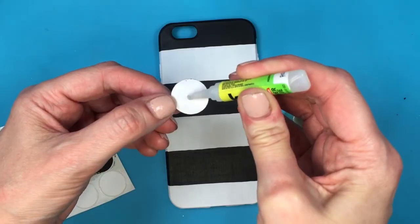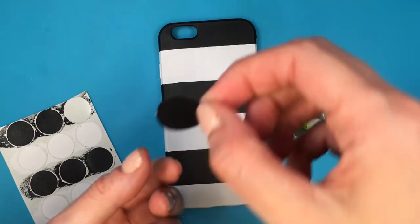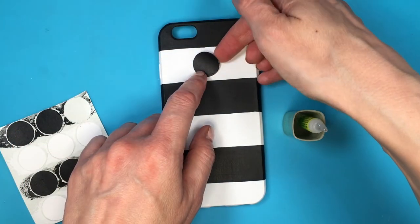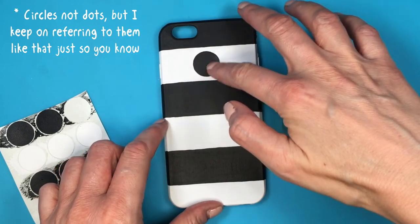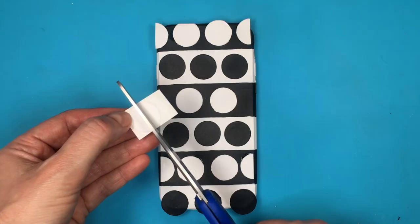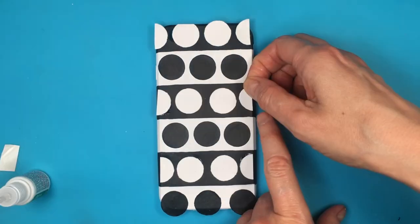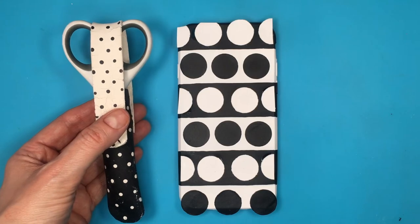Once it's done, I'm going to be placing my labels in there. I'm going to be using my crazy glue — I do have a review for this one coming soon. Adding a tiny drop in the middle just to make it hold stronger. For my black lines I added three black dots, and for my white lines I added first two white dots but then cut them and added them so it looks like a full pattern.